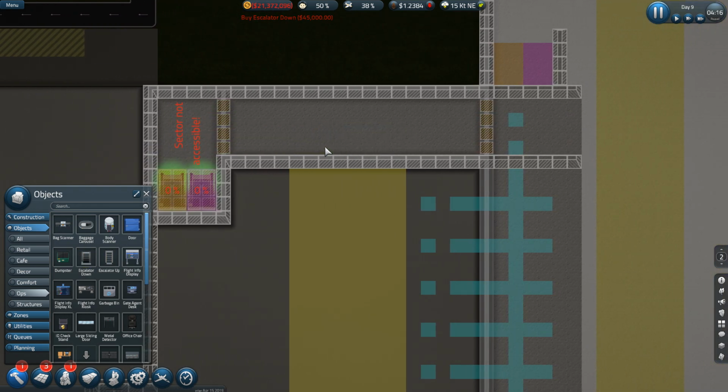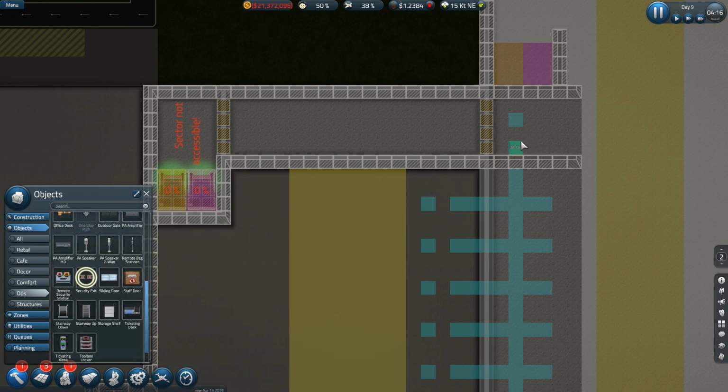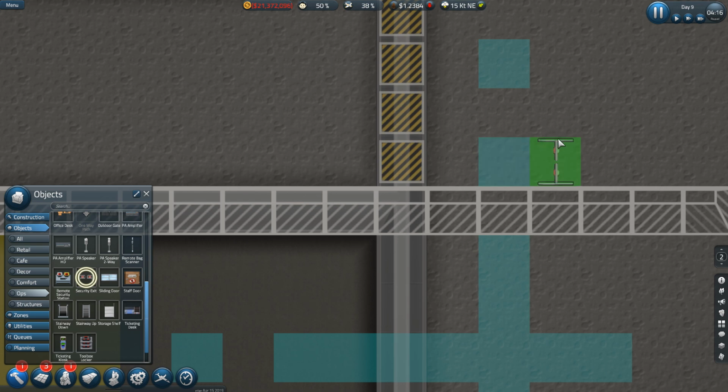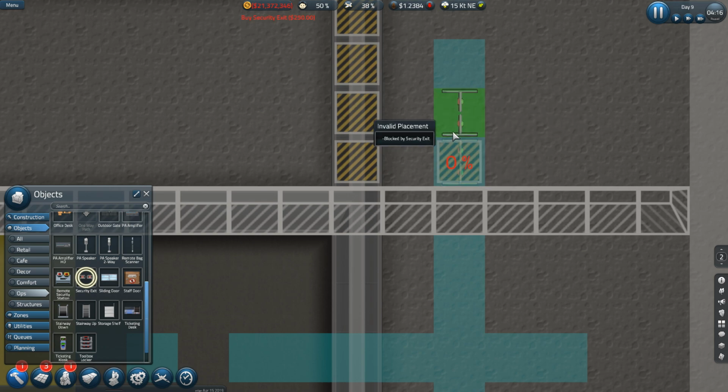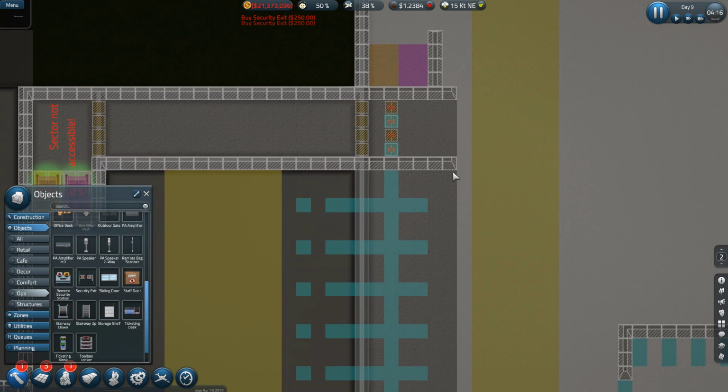Sector inaccessible. It will be. Relax. And then we need security exits. Again, when you put your security exits in, make sure that you're looking at the green, so that means it exits to the up, that exits to the right, exits down, and exits to the left. Okay, put those there.